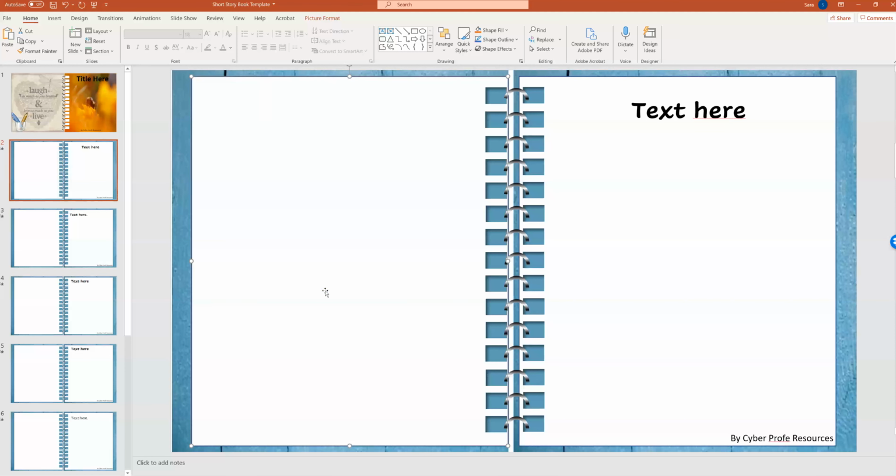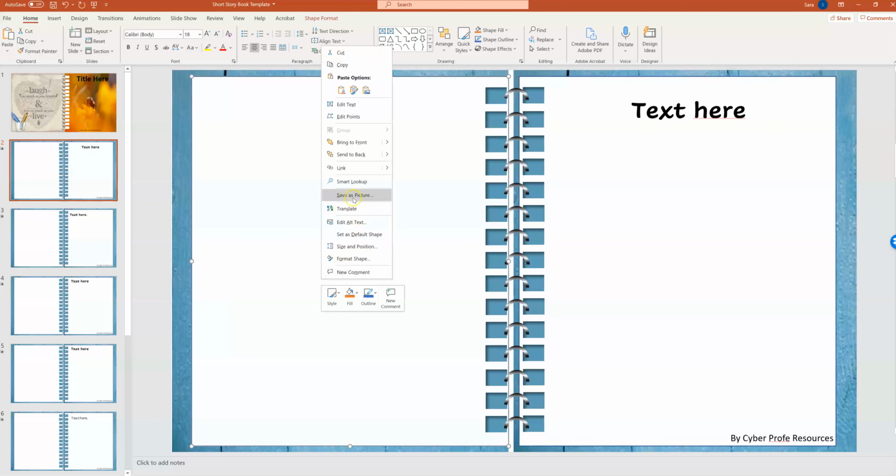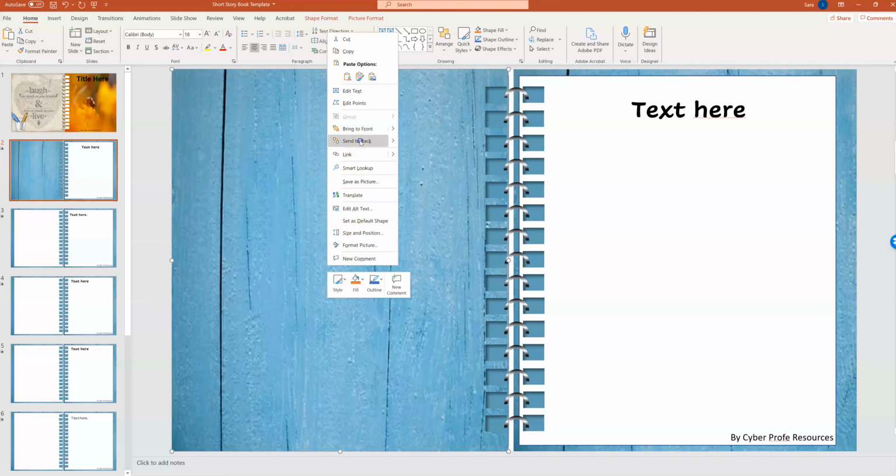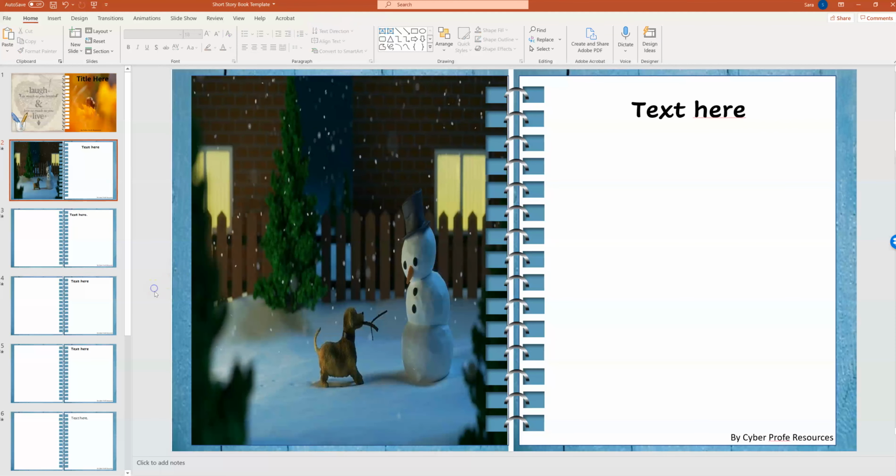Now, oh, it disappeared. So I have to do that a couple more times. I want to send my white page to back, right click, send to back, and now I've got this one. So right click, send to back. There you go. Now you just want to make sure it looks good over here. And just pull it over a couple clicks to the right. And there's your page.